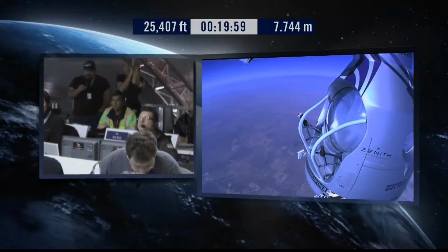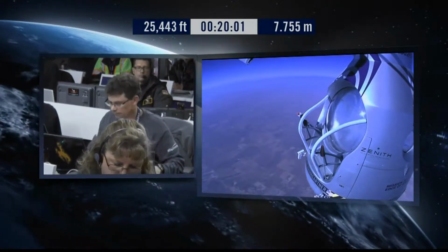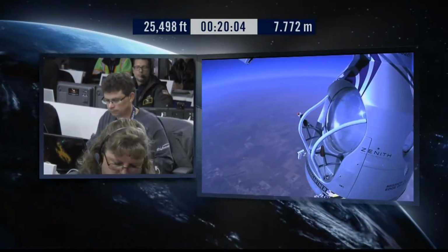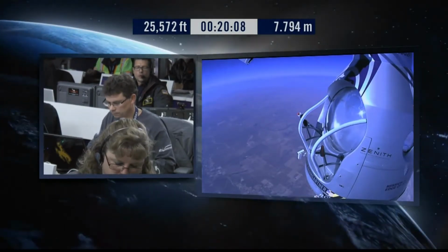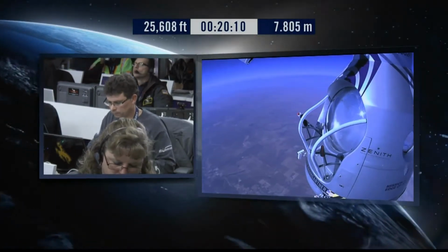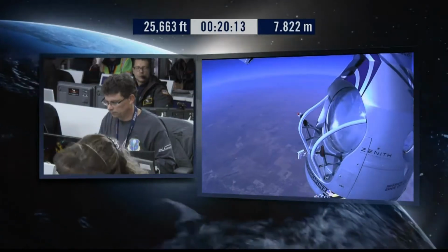So breathing the pure oxygen, he doesn't need to worry about being at 16,000 feet for an oxygen equivalent. It's the pressurization. He doesn't need the full pressurization that he would have at the surface of the Earth. They maintain it at the equivalent of 16,000 feet.